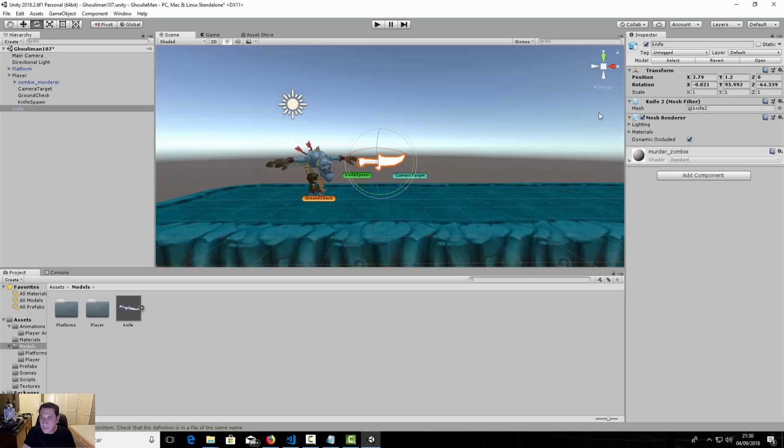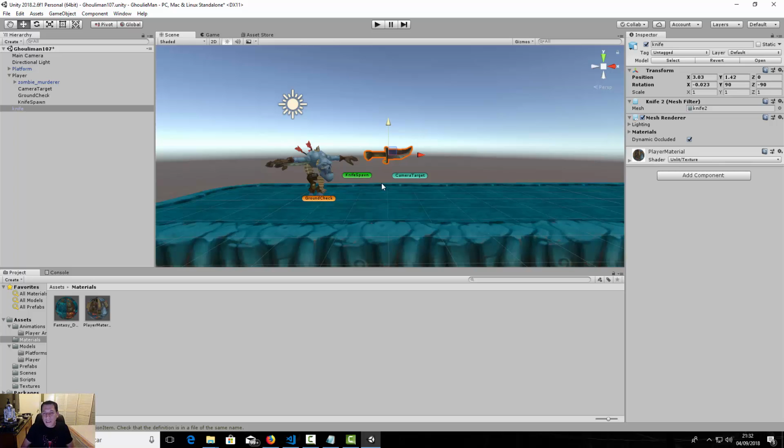Let's see, something like that. Okay, so here we're gonna put 90 degrees, and here minus 90 degrees. Okay, this is where I want it, and then we need to texturize this one. We need the same material of the zombie. So materials, player material, and that's it. So we have right now our projectile.